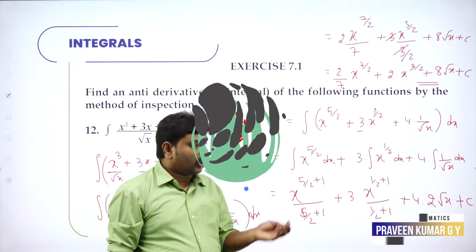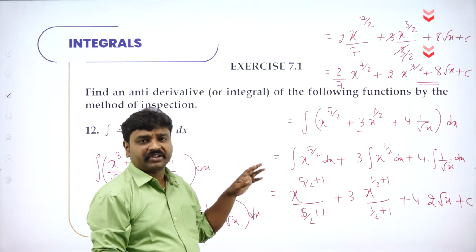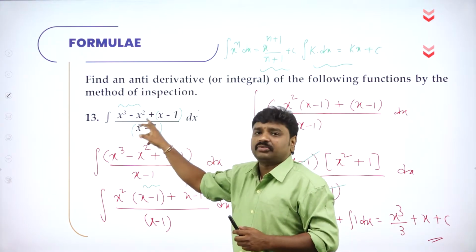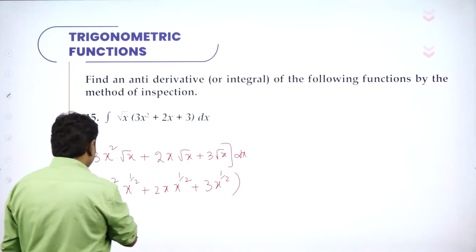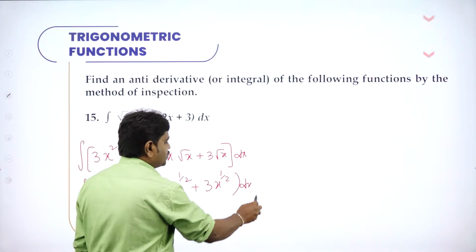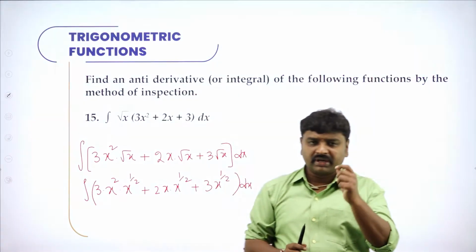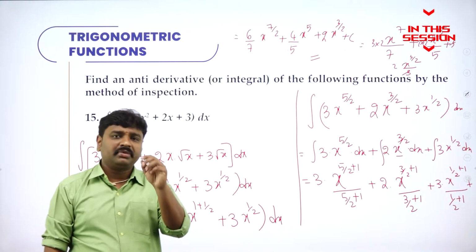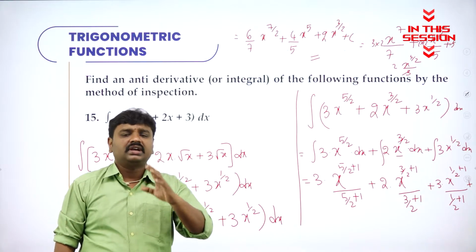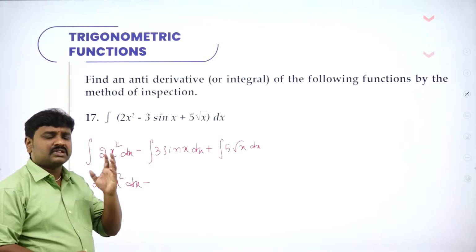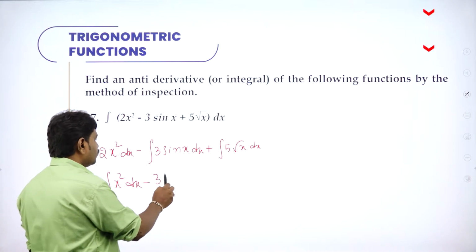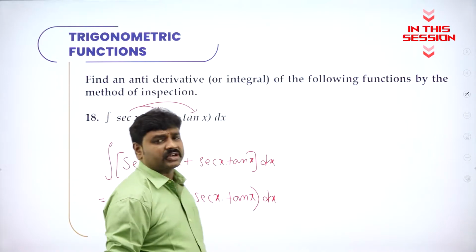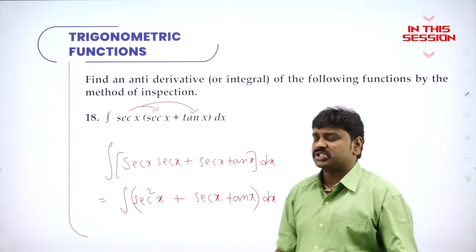And I told you yesterday, if you differentiate, you'll get the answer. That is the inspection method. Here, when I observe, the denominator is x minus 1, and here I have x minus 1. I'll try to make this x minus 1 by taking x square common. Now, whenever you have a product of two terms, we have parts. Still, we have not started with integration by parts. Multiply root x inside, it will be in the form a power m into a power n, use a power m plus n and integrate. 3 is what? Numbers. All numbers are constant, so 3 is constant, take it out, use the property. What is the property? So inspection method. I am not following the inspection method because the first 11 problems I taught you by the inspection method.